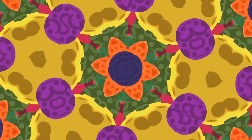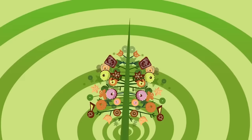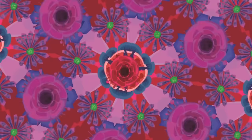Wondrous designs that tickle the eye in the kaleidoscope. Shimmering scenes, gingerbread trees in the kaleidoscope. Petals that glisten and gleam.